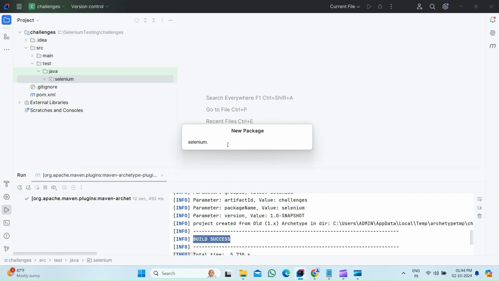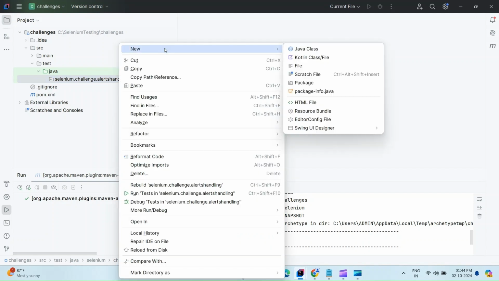You can name it anything based on your preference. I'm going to create a class inside this package.